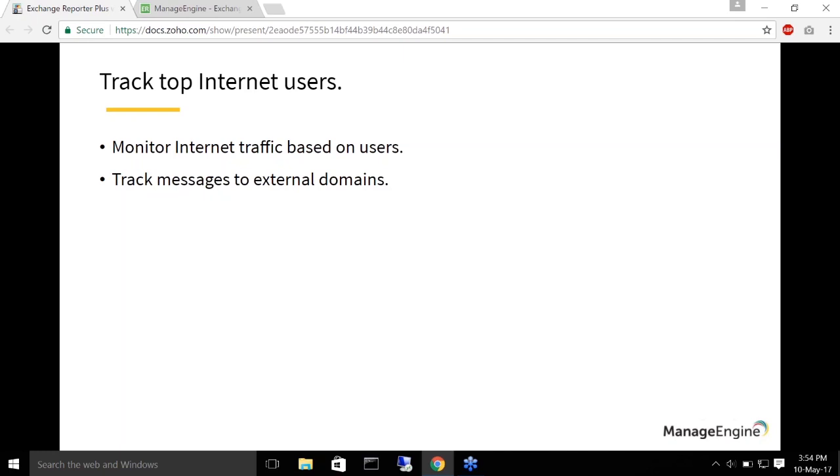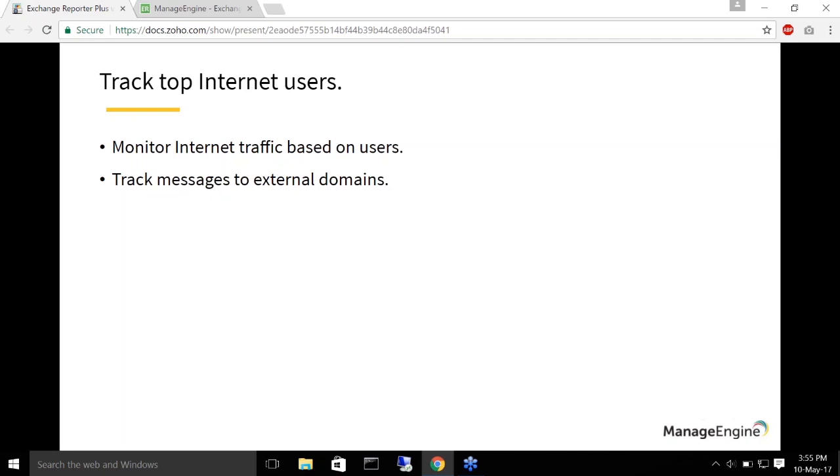This is very important because you may need to keep an eye on users who send messages to external domains. And when I say external domains, this could be a competitor, or this could just be them emailing their personal email address or so on. But obviously, you don't want the employees to be abusing the resources in your organization and contacting the external domains. So this is one important point.